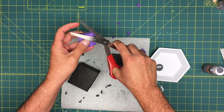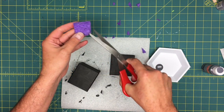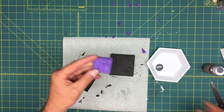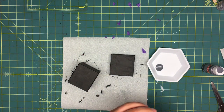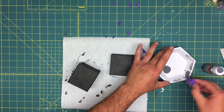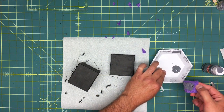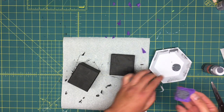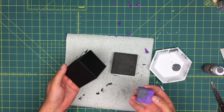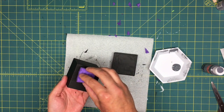I don't like the square shape or circular shape if you cut it that way. So I just trim the edges, and I put some nicks in here with the scissors just to give it some damage. I also tend to wipe off a lot. I don't like a lot of paint on my sponge, mainly because when I first started doing the wet sponge technique, I was putting way too much on. So I've learned to just go light, take as much as you can off, and then if you don't like it, you can add more. So let's see what this looks like.